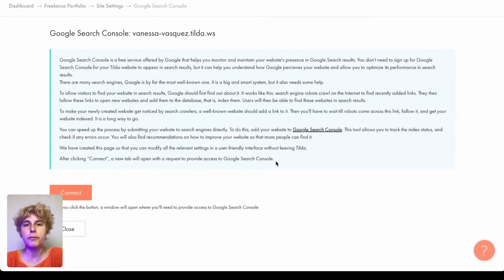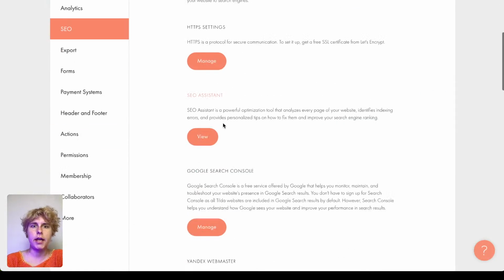So there is a comprehensive guide and explanation about how to use Google Search Console. But just to give you an idea, you connect your Google account, you sign into Google Search Console, it's for free, and then your website is added and it's already there. So there is no reason not to do that. Just not many people know that.